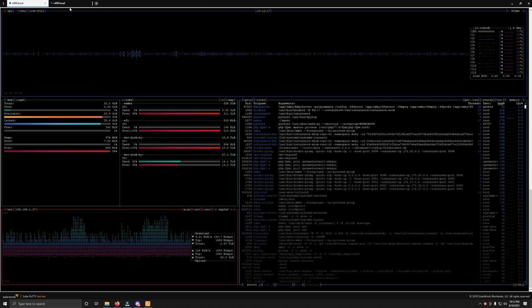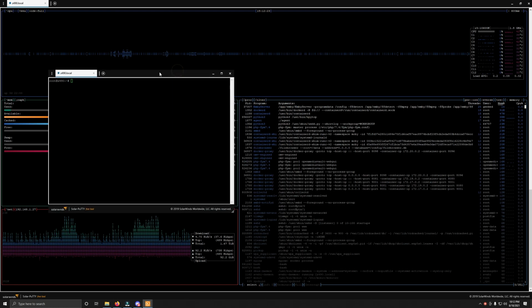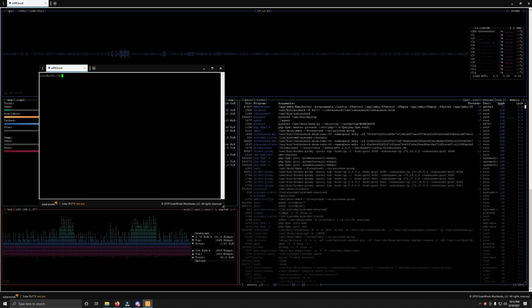I'm going to go ahead and connect to this server again through a different tab here. I'll go ahead and detach this so we can bring it down here. And I will run a speed test, but keep your eyes on the download speed down there in that box. So I'll run speed test.